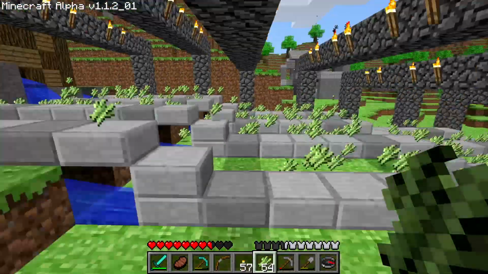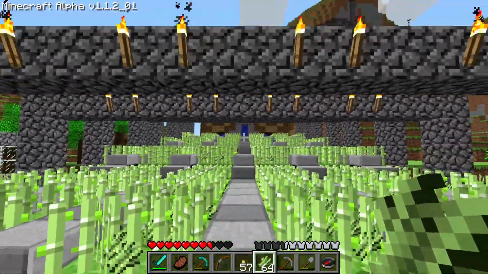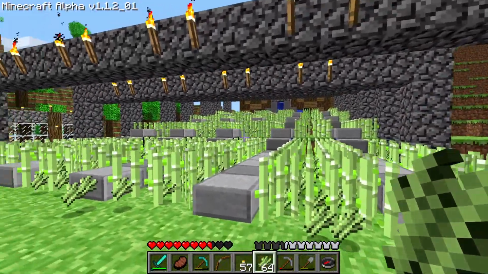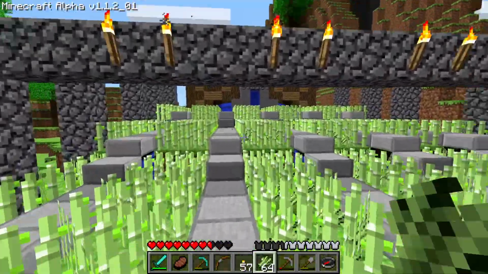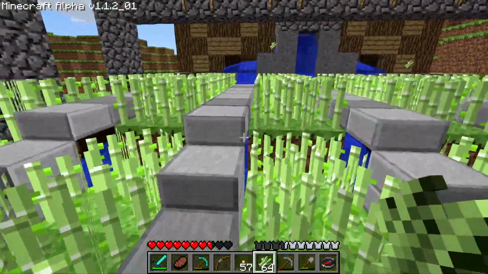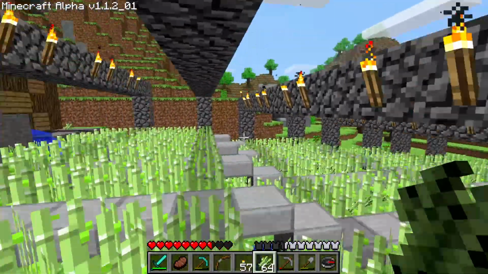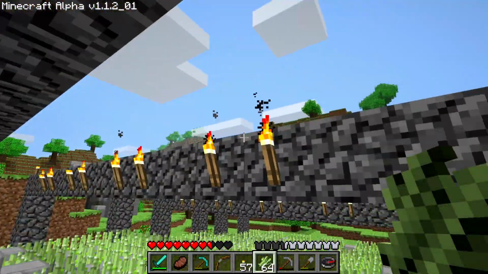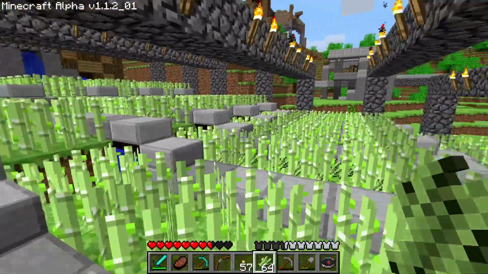I don't even have enough room to pick them all up. And there we go. We're all planted up again. But yeah, I wouldn't recommend going too much bigger than this anyways, because if you take a look at this farm, this will take probably like 15 minutes to grow back again. Reeds grow so quick, there's not really any point in making these too much bigger than this. I mean, unless you really need a lot of reeds, this will be definitely more than enough.